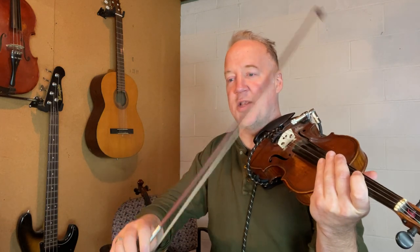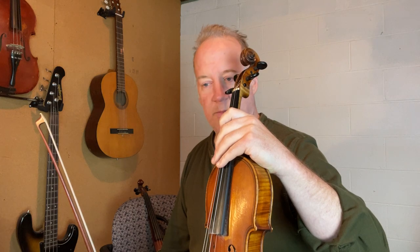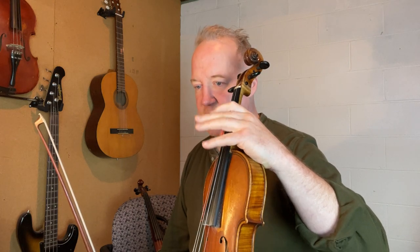So now if we just throw that pinky up and just drop the bow on the string like this, first of all, put your fingers, just let them fall on the instrument. Go ahead and hold your playing position. Cello playing position. Let your left hand fall on the instrument, but not pressing. Now, if we drop the bow, windshield wiper, you don't get much of a sound, really. It's just a little drop. It's like a raindrop, right?